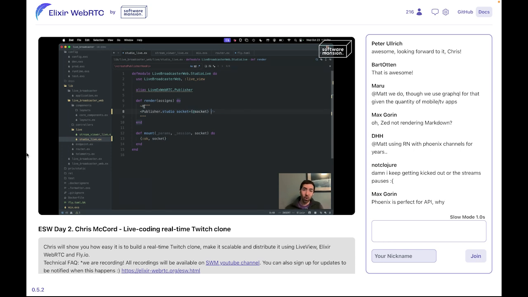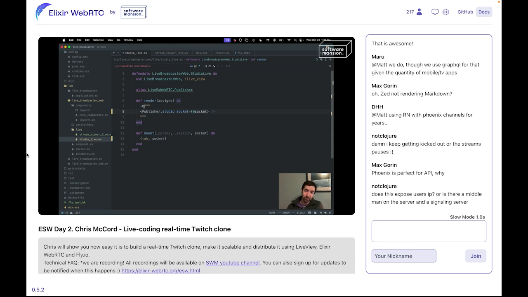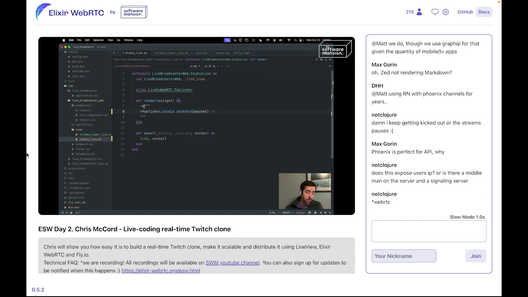So we want to use a nested LiveView here because we want the process isolation. I always tell folks that you really only want nested LiveViews for two reasons. One is that you absolutely need concurrency, and the other is that you want isolation. If you want both of those, then you definitely want a nested LiveView. If you need isolation, you want a nested LiveView, right? A crash of the child isn't going to affect the parent. But in this case, it's specifically about concurrency. We want this process running, managing its own state, managing its own UI, and it cannot be blocking or consuming the mailbox in the main LiveView process.